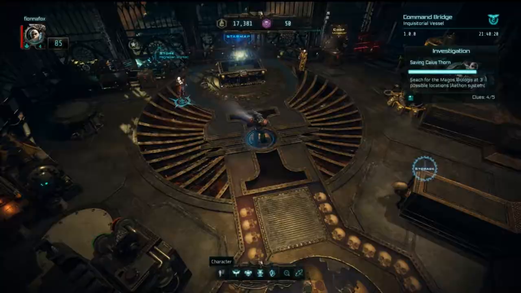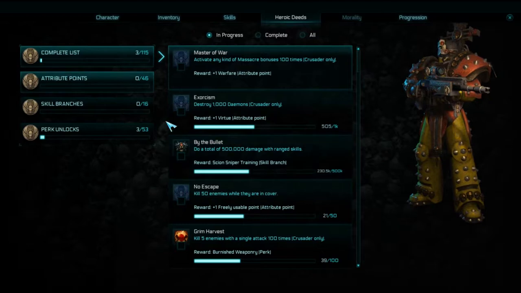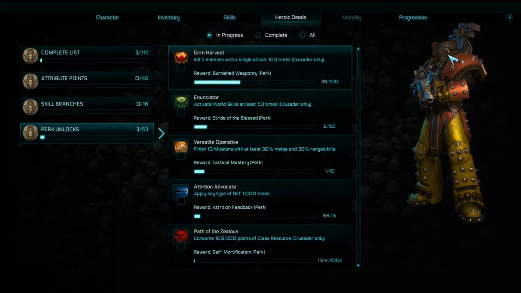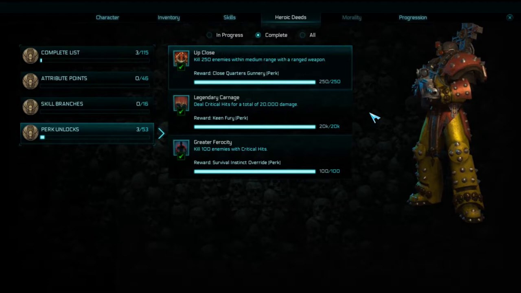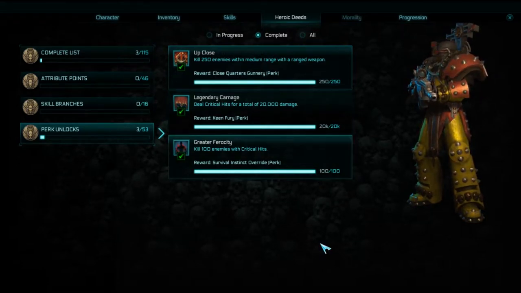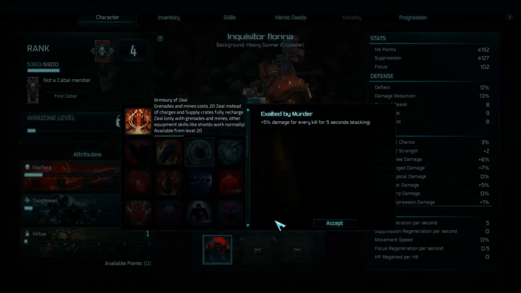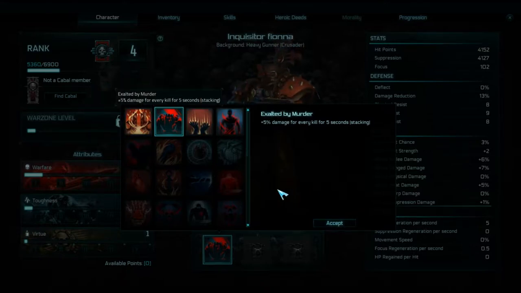So we can take a look at those real quick, if you would like. Close quarters gunnery perk, which does not tell us what it does, and keen fury perk and survival instinct perk. Those are down here, so there we go. Close quarters gunnery will give us 25% increased damage against targets within medium range. Right now we have exalted by murder equipped, which gives us plus 5% damage for every kill for 5 seconds, stacking 5 times.